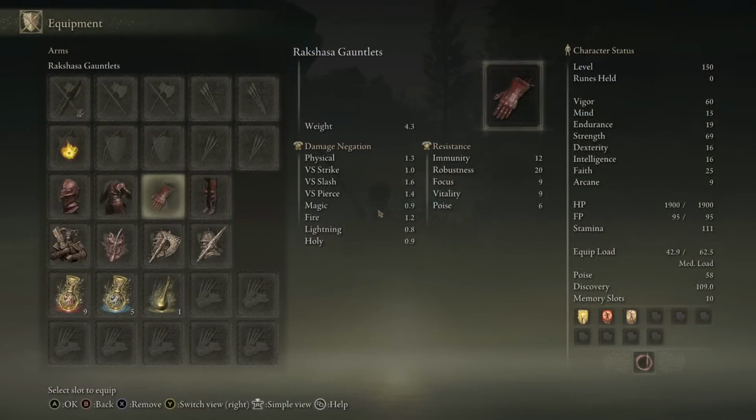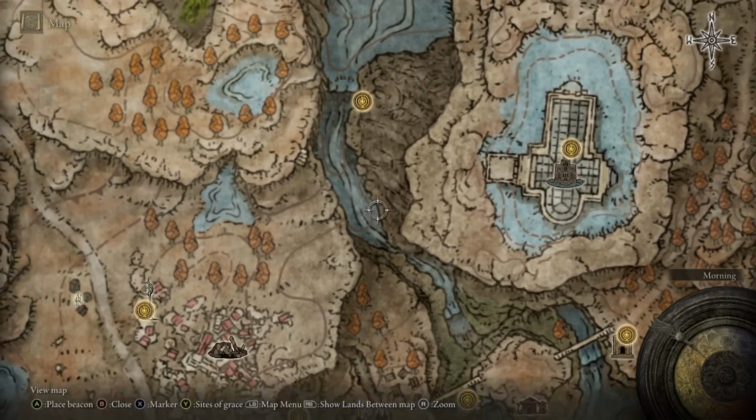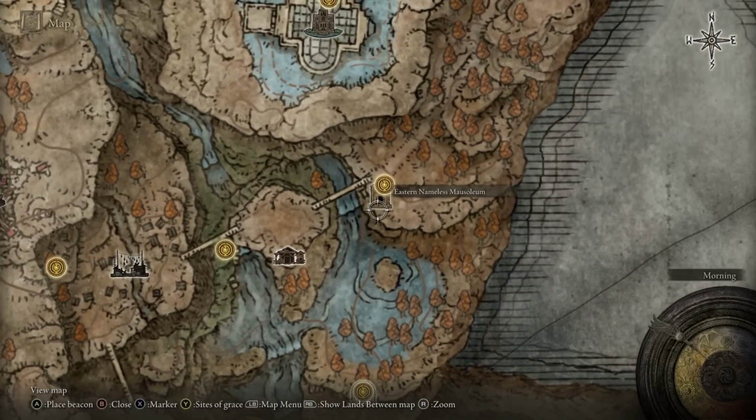Lastly, for your Rakshasa armor, if you somehow don't know by now, you're wanting the Eastern Nameless Mausoleum that you get to from this grace here, the river upstream. Follow the cliff along, and you will walk right up to it, kill the boss inside, and there you are.